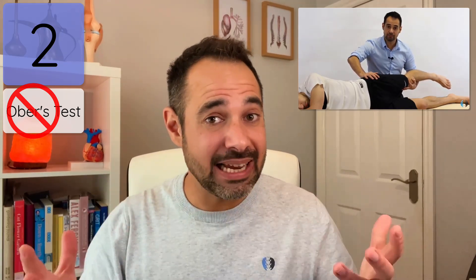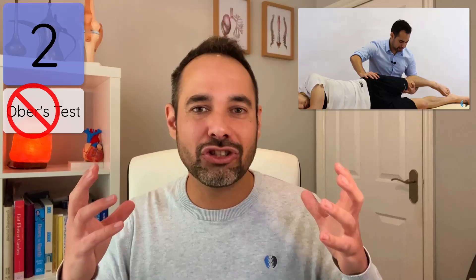The ITB is a massive structure — it's a fascia, not a muscle — so can it actually be tight? If we're not really bothered about ITB tightness, I wouldn't suggest using it in practice. When I do see clinicians use it, it tends to cloud their judgment more than anything else. Some might say it could help diagnose gluteal tendinopathy, but I'd much rather you use the single leg stand test or other tests I'll go through, which give you much more confidence.